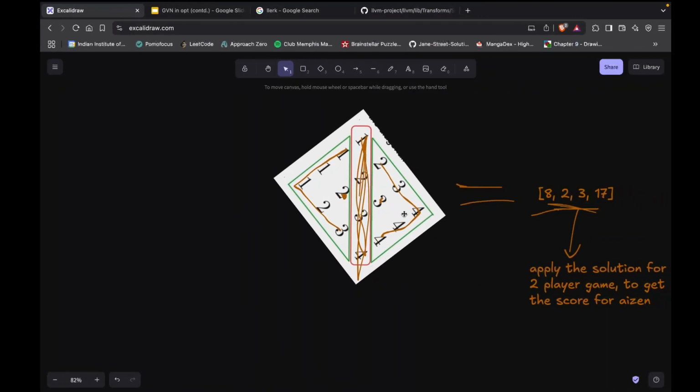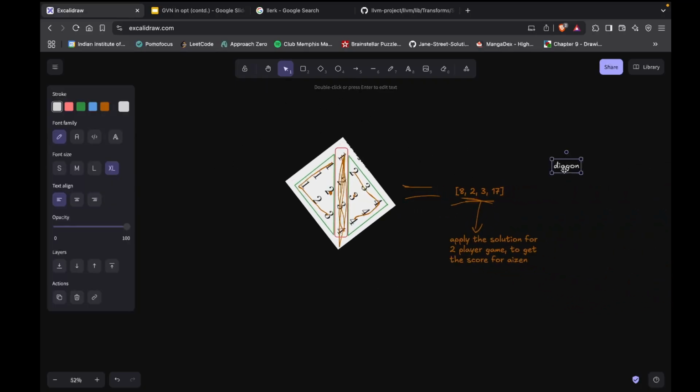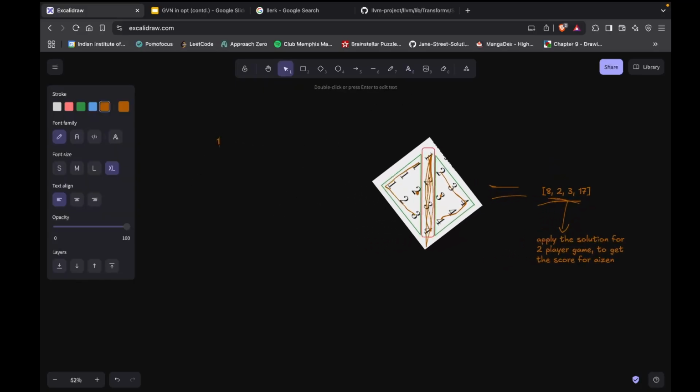So your solution will be in 2 steps. The first part will be to convert the 2D matrix into a 1D array of scores.